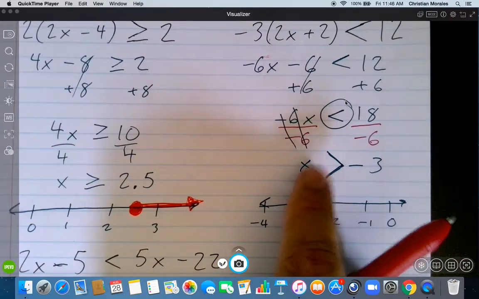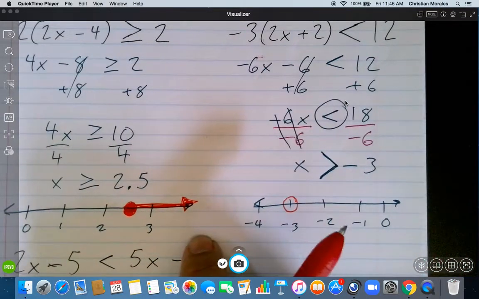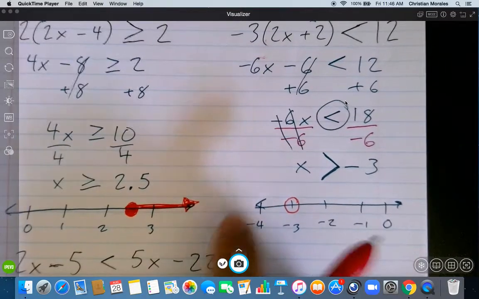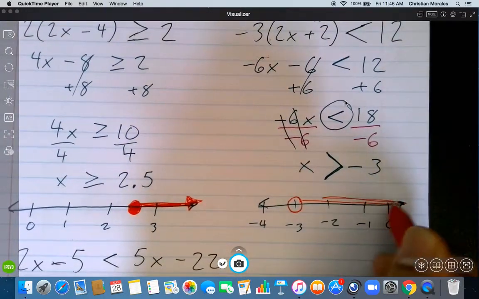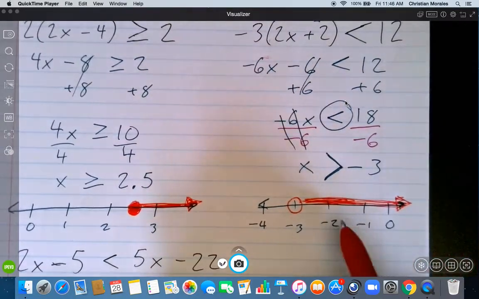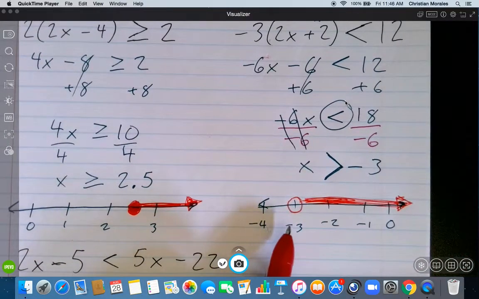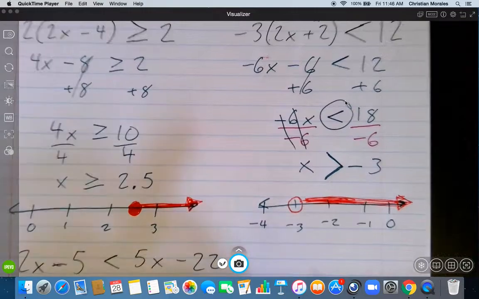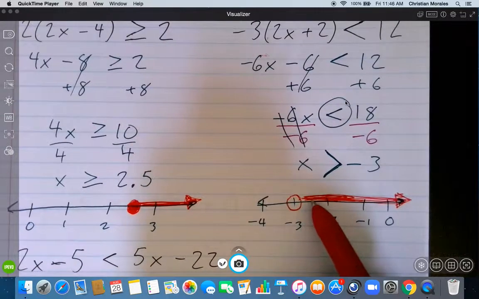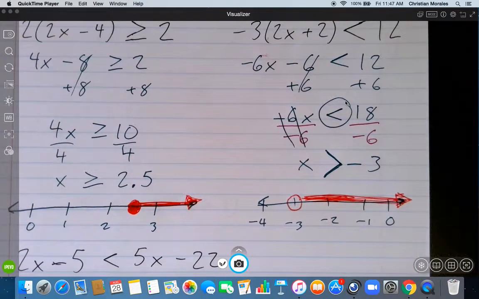And then this also says x is greater. Now greater is to the right. So I wouldn't go this way. These numbers are actually smaller. Negative 4, negative 5. The numbers I want are going this way. So my answer is negative 2, negative 1, 0. Your answers are all the numbers that are greater than negative 3. So guess what? Negative 3 is not the answer. But negative 2.5, negative 2, negative 1.5, negative 1, every number greater than negative 3 is your answer. So just be careful with these, okay?